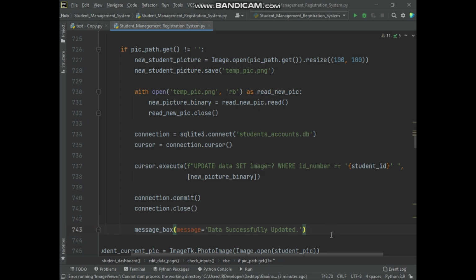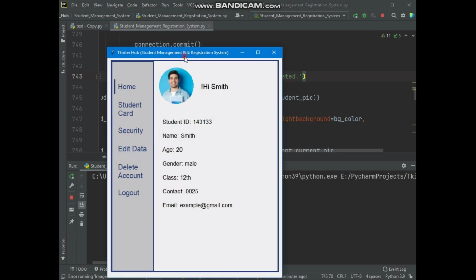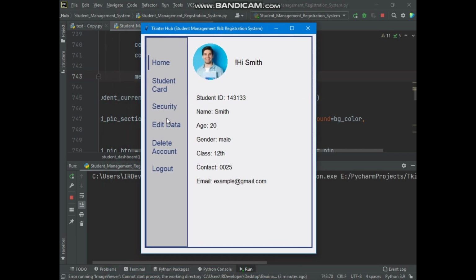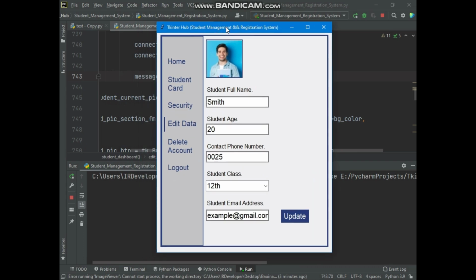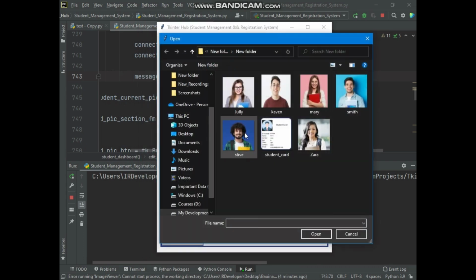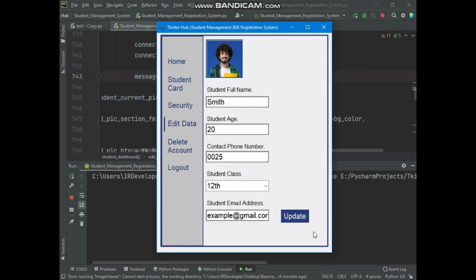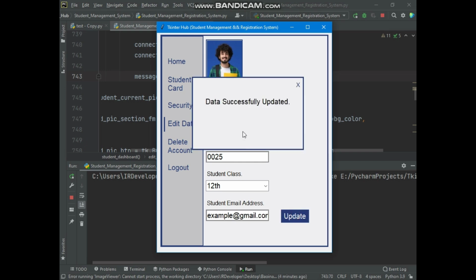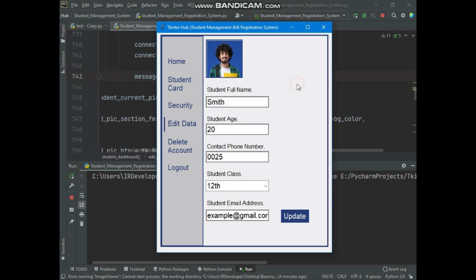Now let's test this function. Now let's add a new picture. Here you can see, the picture is added. Now if I click the update button, here you can see, a message box appears that data is successfully updated.